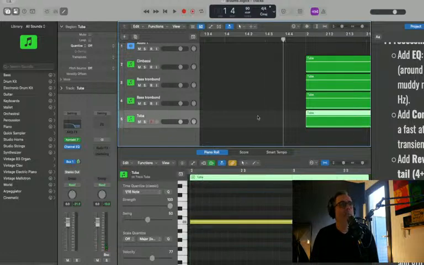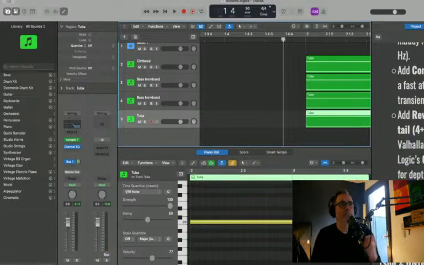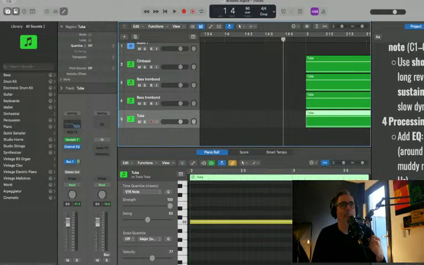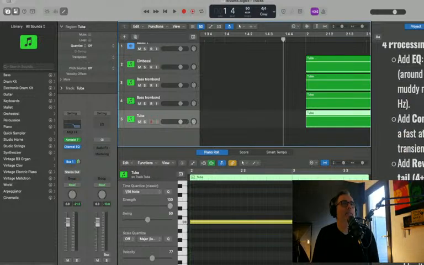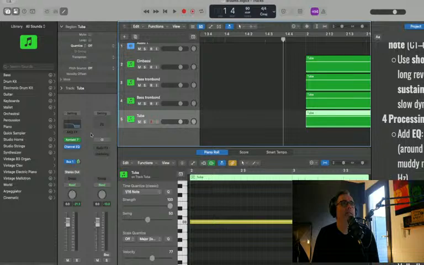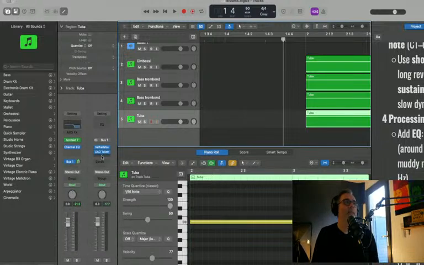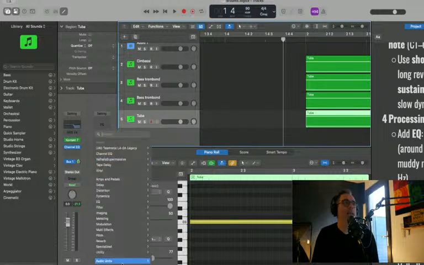Now what I'm hearing here is that we need some sort of synth underneath it to give it some sub. So I'm going to make that. Actually, what I forgot to do was add a little bit of gain on it.